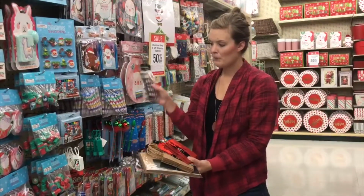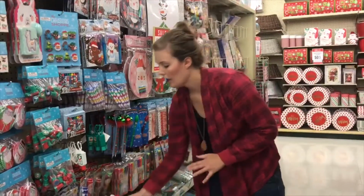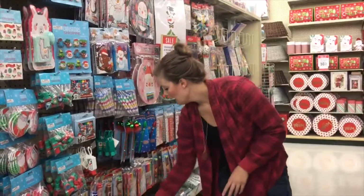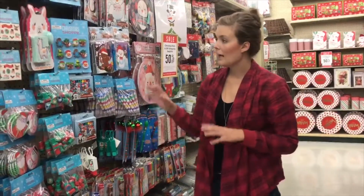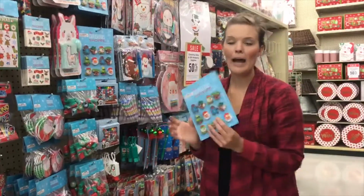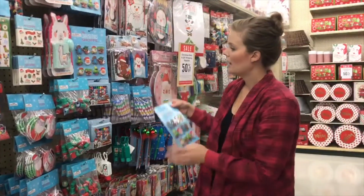There are paper box ones too, and I like these because they're cheap, affordable, and you can deck them out however you want. Then here are even some littler ones, and there's tissue paper for a really affordable price that you can put in there to hide some of these different favors. I like to get favors that come in little packs with multiples in them, so I can break them up and put them in each little favor box.